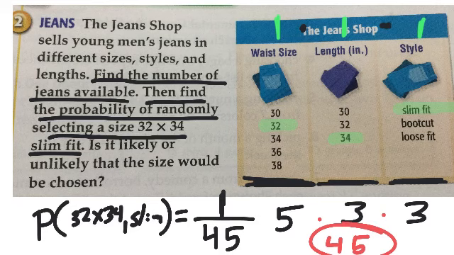Okay, well, we can make that into a decimal. 1 divided by 45 is 0.0222. If we multiply that by 100, that means it's about a 2.2% chance. So is that likely or not likely? It's not very likely. We would say that's unlikely. If something only happens once out of every 45 times, that's not very likely.